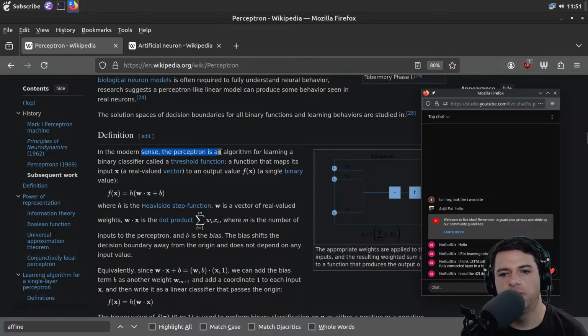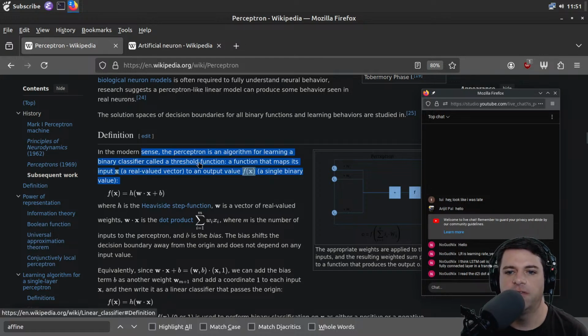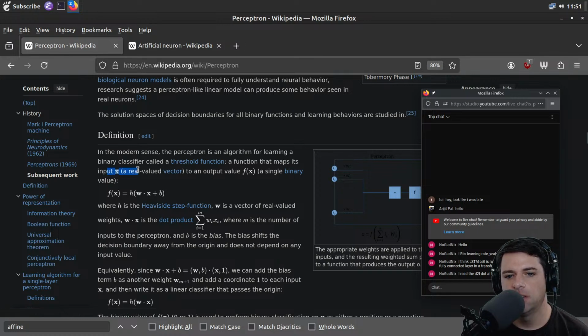In the modern sense, a perceptron is an algorithm for learning a binary classifier called a threshold function, a function that maps the input x, a real valued vector, to an output value f of x, a single binary value. So it's binary. So you have some Heaviside step function. That's, I guess, the nonlinearity. And w is a vector of real valued weights, and we're dot producting it with x. This is effectively a linear map. And then bias is a term.